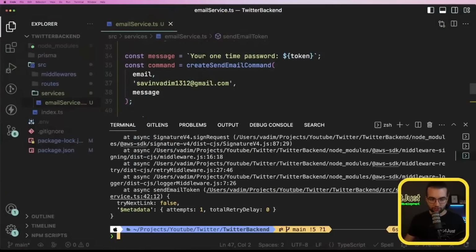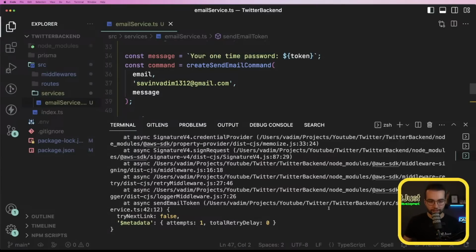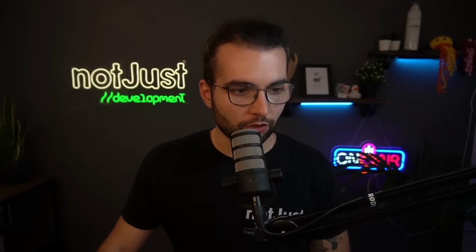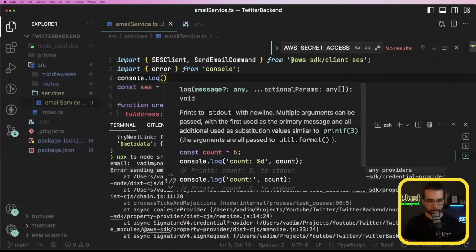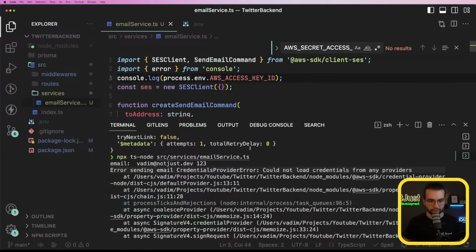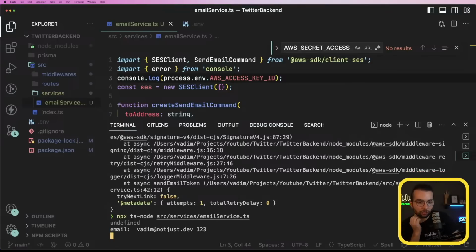Now let's try to execute the same file once again, but this time we created an IAM user and set the access keys in our .env file, and it doesn't work. What if these variables were not loaded in our email service? If I console log process.env.AWS_ACCESS_KEY and run it, most probably they are not loaded.